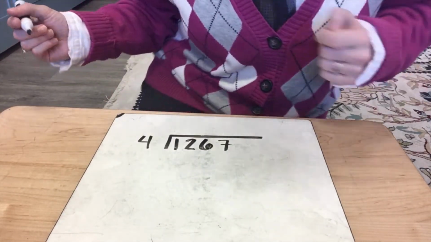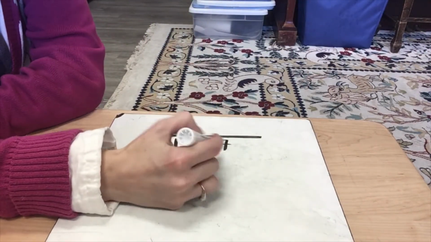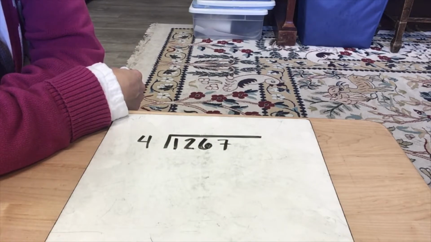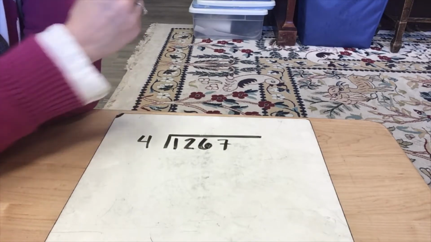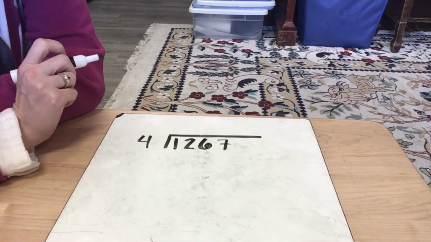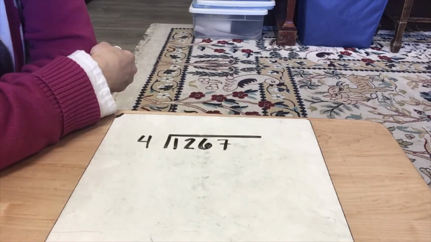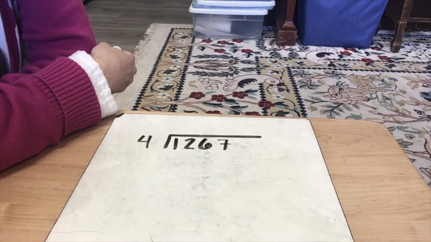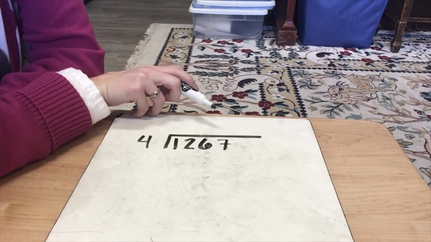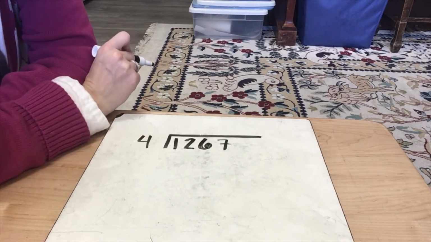Now, as we get going here, the first thing to remember is that this in the middle is the dividend. It is the end of the dividend because you're going to divide it up. This here is the divisor. That tells us how many groups we are going to make. And up here is the quotient, the number of pieces each one of these will get. Now, the quotient in division is how much one whole will get all by itself.